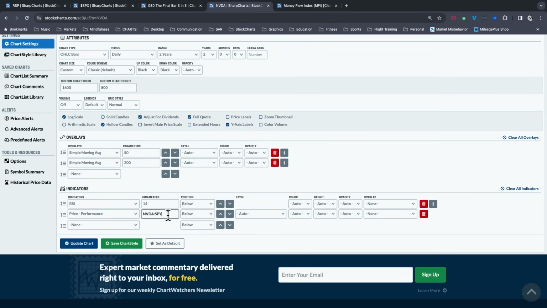But in terms of institutions, in terms of a lot of individuals, very few people actually own the RSP and are weighted to have equal weighted exposure to the stocks. Most people own a fund, or they own the SPY or the QQQ or some broad cap-weighted, top-heavy benchmark. So if my goal is to own things that are going to help me do better than just a passive product, I want to benchmark to that passive product.